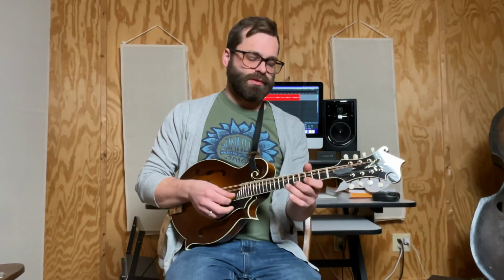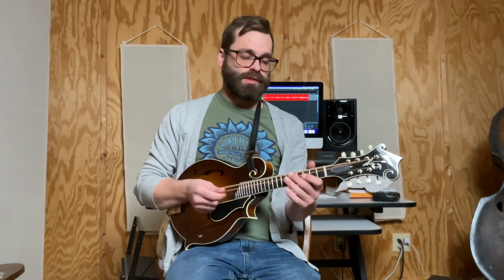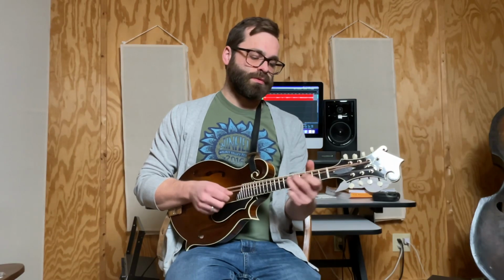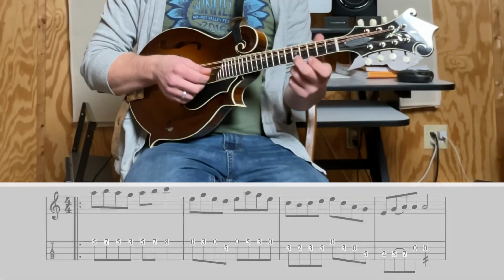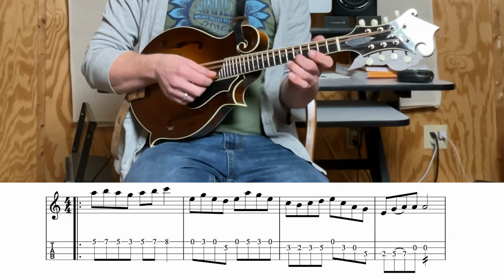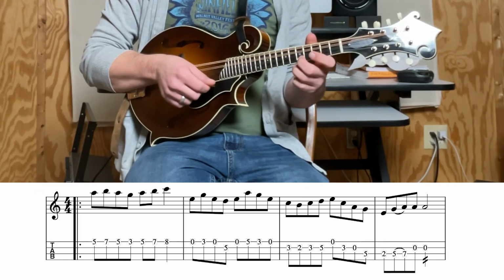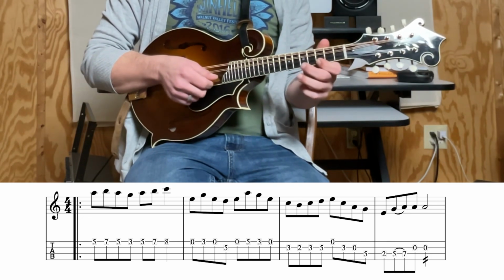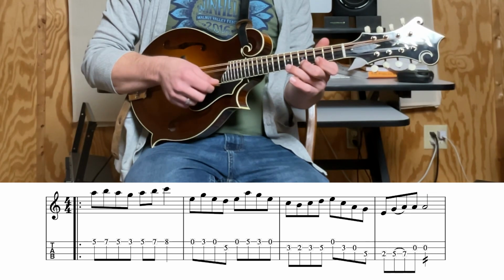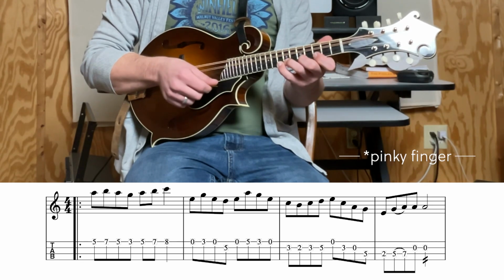The first half of your A section can be broken down into three phrases. Phrase one, phrase two, and phrase three. So to play phrase one, you're gonna start on the A on your E string, so the fifth fret, and you're gonna play that with your middle finger. So you're gonna play A, B on fret seven with your ring, down to A, down to the G on the third fret of your E string. And then you're gonna walk up A, B, and then get the C with the ring finger on the eighth fret.